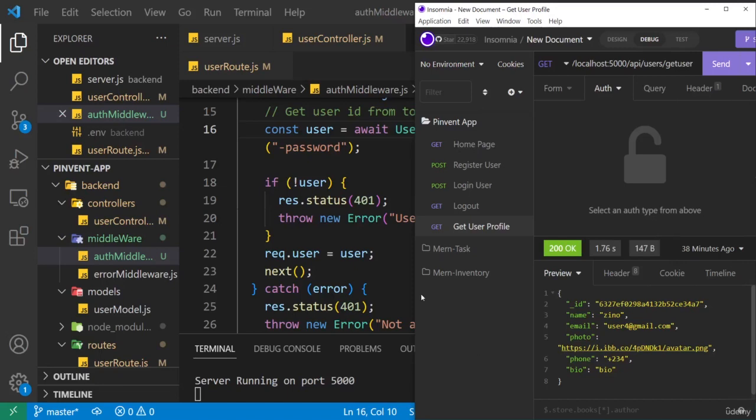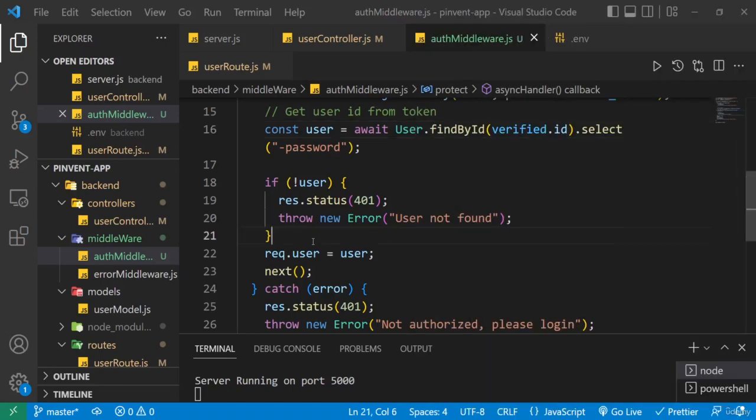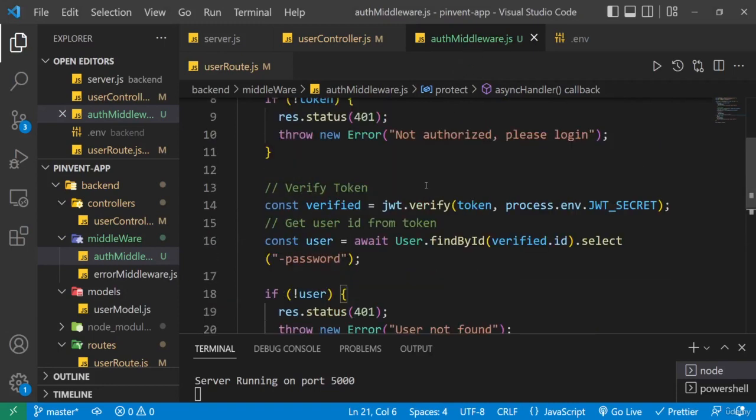All right, so now we're making so much progress on the back end area. There's one thing though for our auth middleware. In the previous video I don't think I added the const. It was just user I wrote. So just make sure you add const in front of it. All right, let's go ahead.